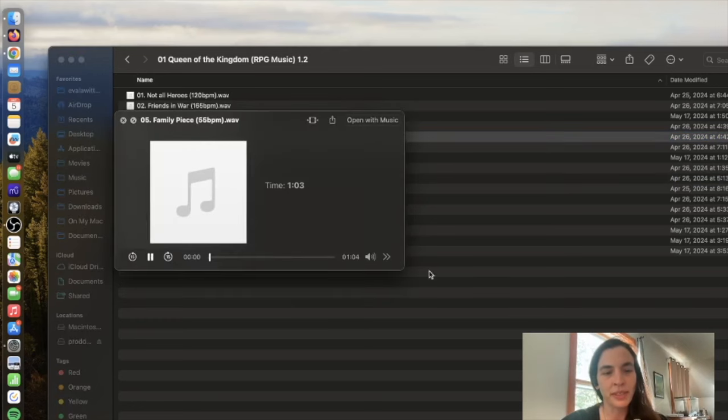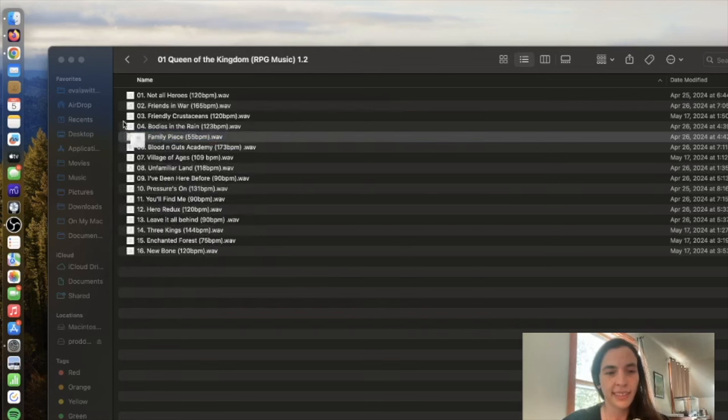family piece. Again, this could be your hometown, like a location cue, something nostalgic. Could be dialogue underscore. Could be a cutscene where something emotional is happening. Let's see if there's anything else.